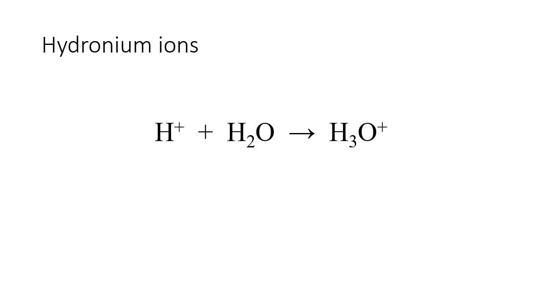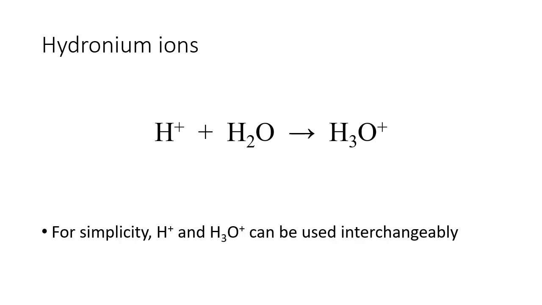This is actually an ion called hydronium. So in reality, H+ doesn't actually exist in solutions on its own. It will always react with water to form a hydronium ion. So for the sake of simplicity, and to clean up our chemical equations, we're going to mostly use H+ interchangeably with H3O+, and assume that if we say H+, what we really mean is H3O+, hydronium.